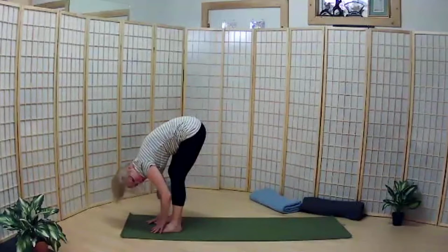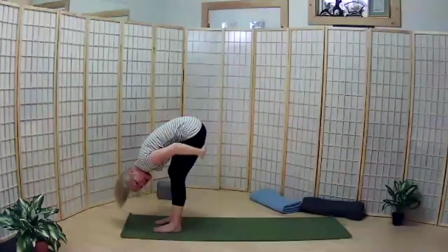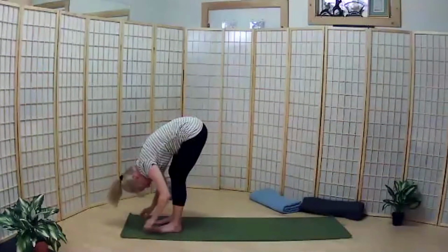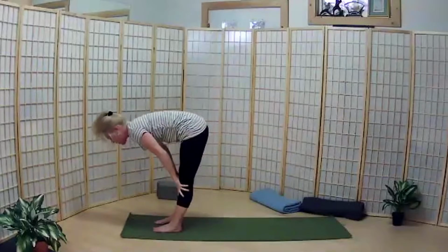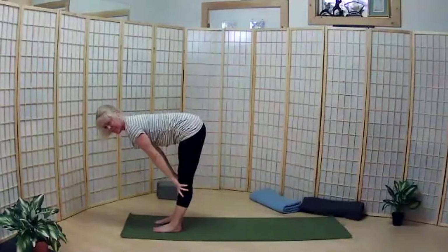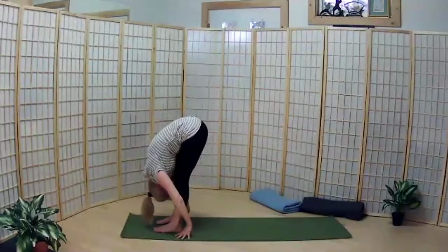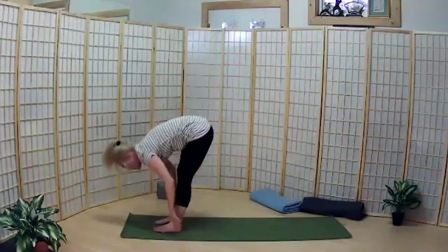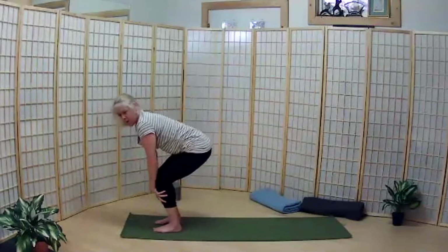And maybe just take a moment to notice the whole back line body along either side of the spine, down through the hamstrings, back of the legs. Take a breath in and inhale up halfway. Straighten the spine. Exhale, take a fold. Inhale up halfway. Exhale, bend the knees, drop the hips.